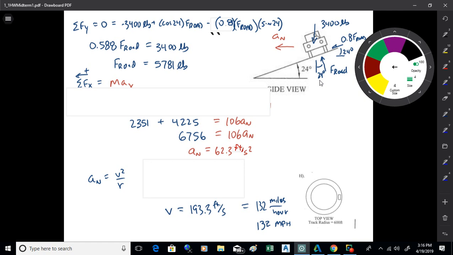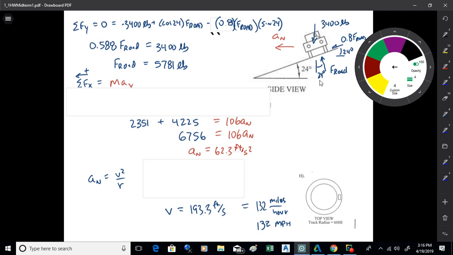So now we want to take a good look at that. You know, we got F road, which is an unknown, and we got the normal acceleration. It looks to me like we're going to have to find the force of the road first before we find the normal acceleration, because the road's coming in from two different directions there. And this came up last time also. I think on this one I'd go with a straight sum of Fy.